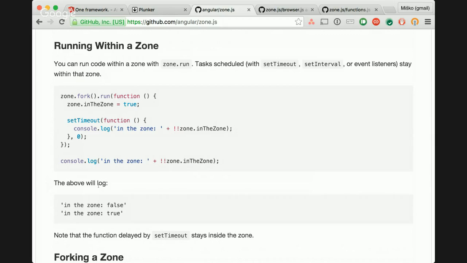The other way to look at it is that zone allows you to detect the VM turns, right? The C code of the browser and the VM of V8 take turns about who's running. They go back and forth, and in between, we do rendering. But there's no really good way of knowing when the JavaScript code begins to run and when it finishes.